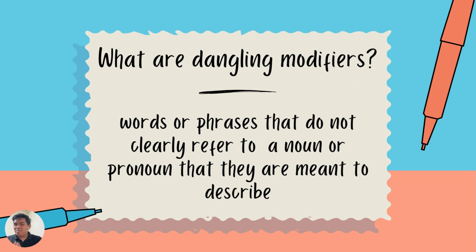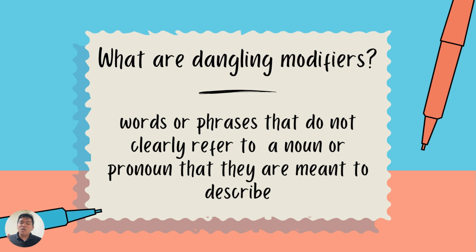So, what are dangling modifiers? Dangling modifiers are phrases or clauses that don't clearly or logically modify the right word in a sentence, leaving an unintended meaning unclear or awkward. They usually appear at the beginning of a sentence and are intended to describe the subject, but the subject is either missing or incorrectly placed, causing a little bit of confusion. A dangling modifier lacks a clear subject or has an incorrect one.